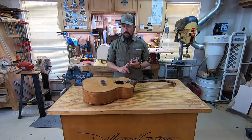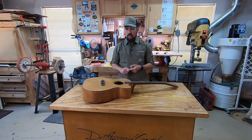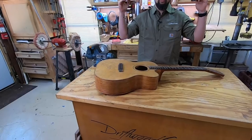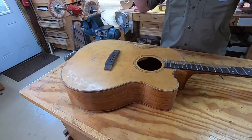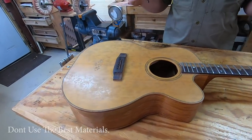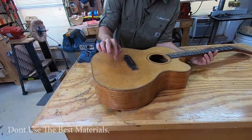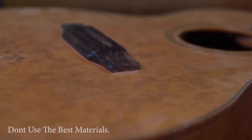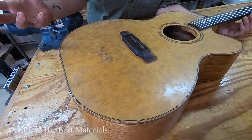That's the biggest thing for me that I see a lot of people do. And the second thing that I think a lot of first-time builders do is that they have it in their head that this guitar is going to be the greatest thing ever, and they set the bar super, super high. And it's good to have high standards, but don't go out and spend a bajillion dollars on super high-grade top woods. Like I was telling Matt earlier, of course I had to, right? The master grade European spruce instead of the double A or the triple A. No, I needed the master grade, even though I'd never even built a guitar in my life.